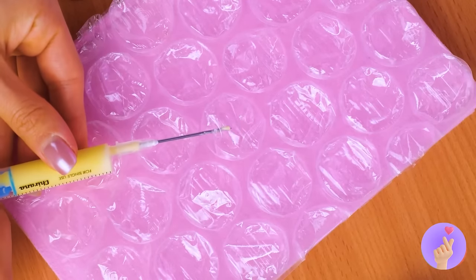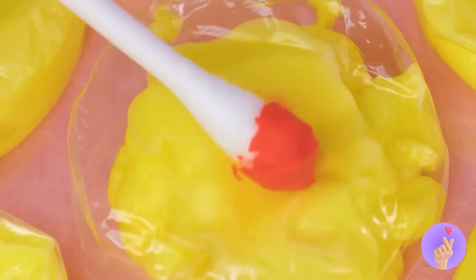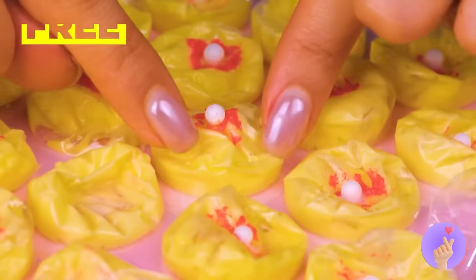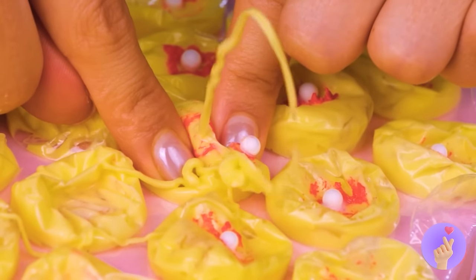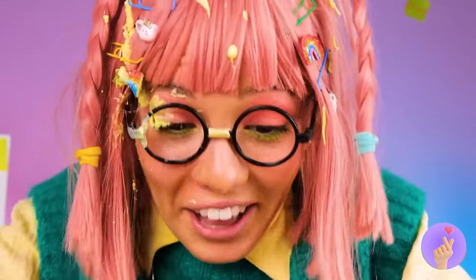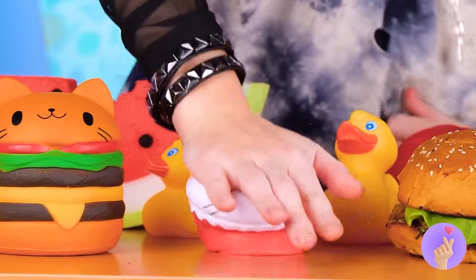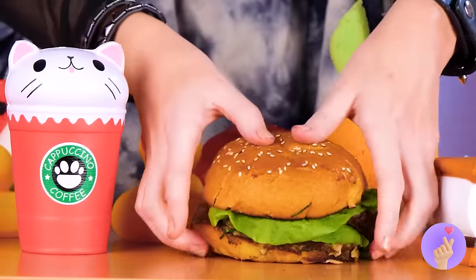Take some goop — like paint or slime — and add it inside this bubble wrap. Add some paint for redness and maybe a whitehead — you'll finally be happy to get a whole bunch of zits, especially since they're not on your face. Well, kinda depends on your aiming! A burger toy — so cute, you almost wanna eat it. Also comes in beverage form. Wait, that's real! Well, I guess you can still eat it.